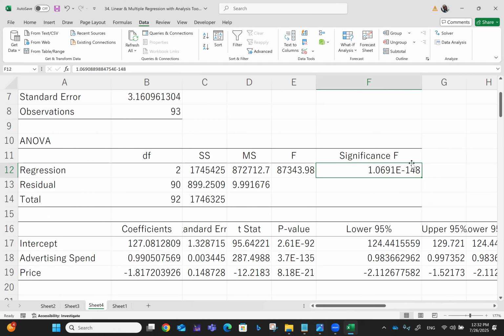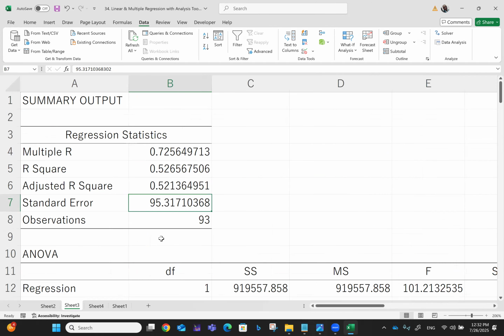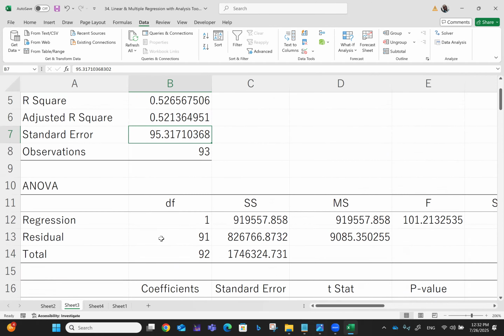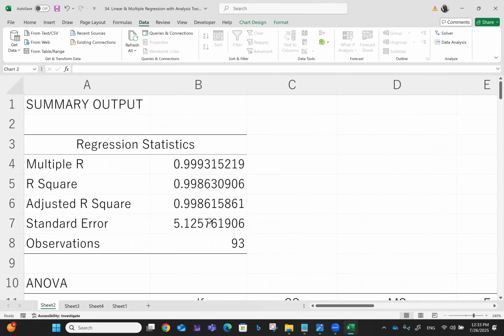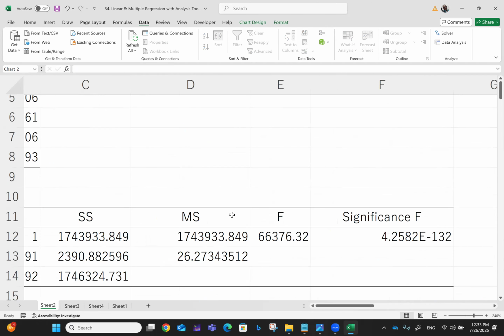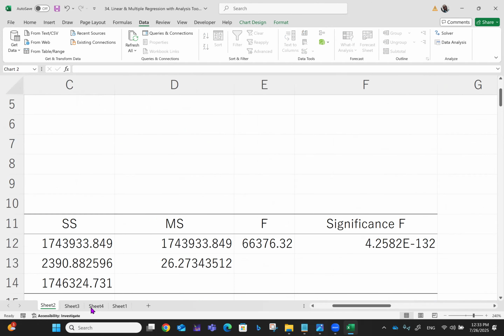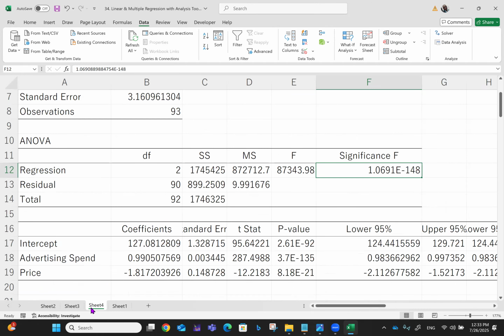So this formula tells us we have a very good formula to work with, combining the two together. So here, where's the ANOVA table? Okay, this is also significant, but it's not as significant as that one. For advertising spend, I think it is even more significant. But the combined one is better than all the individual regressions on their own, right?